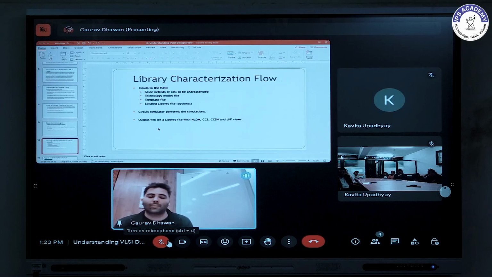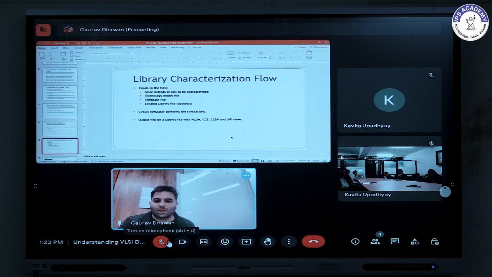Another table that we model is the switching power, which gets modeled under the Q pin that we saw, similar to the timing table. Under the timing table, you will see that there's a power table also. It means that any change at the input has caused some change at the output, and because of this, how much power was consumed within the circuit. That is called switching power. Another power that we model is at the top, under the cell, which is called leakage. That is, without causing any transition at the input, how much power was consumed by the circuit. So there are different leakage powers also getting modeled.